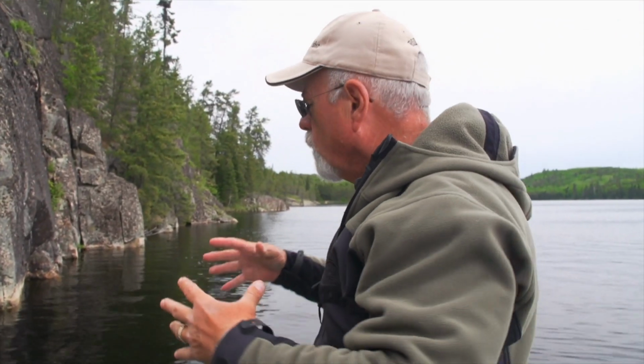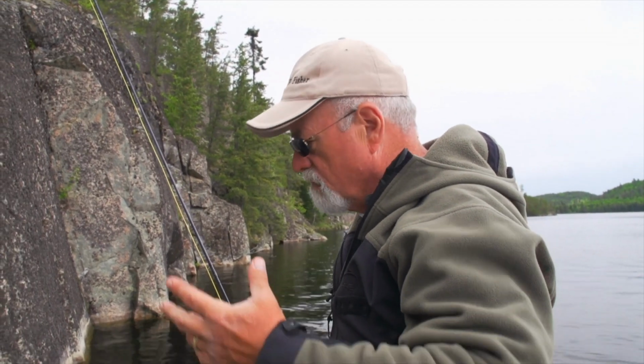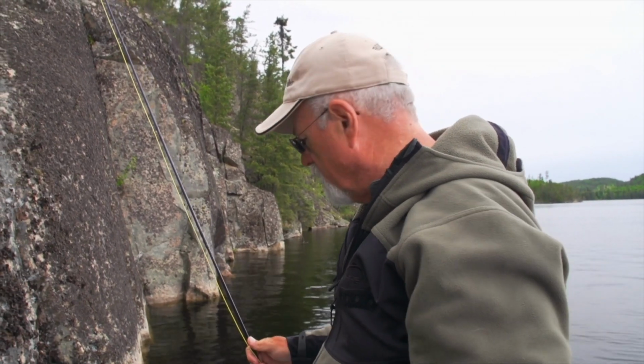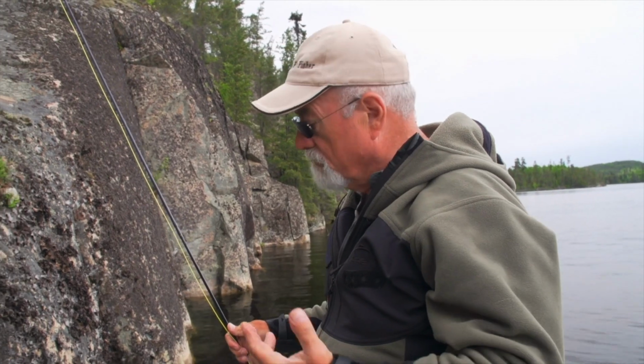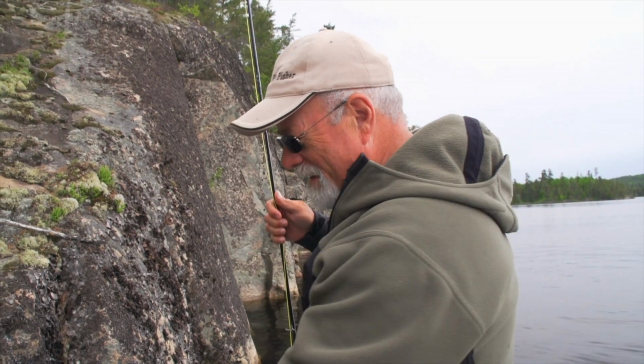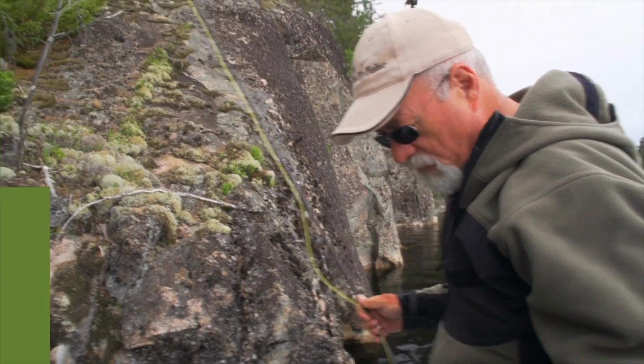What happened was we come by the deep water here and we actually seen some fish rising. We've been concentrating on shallow water up until now, and Ted said, well, let's try the deep. Maybe that's where they're staging, getting ready to come in. And that's exactly what's right. And for some reason, they don't want anything on the surface around here. They want to knock it away. So let's do that again.